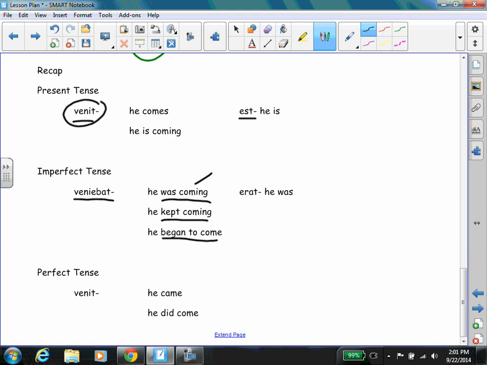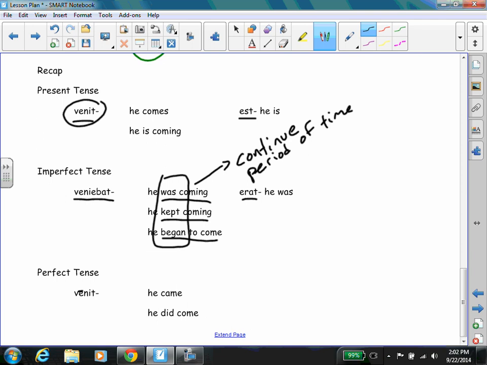All of these are continuing action, or they're an action that took place over a period of time. That's why they're imperfect. And then the translation for the linking verb is he was. All of these helping verbs being used are okay for the imperfect tense. But again, when you see the BA, I would really prefer for right now that you think of it as was or were.